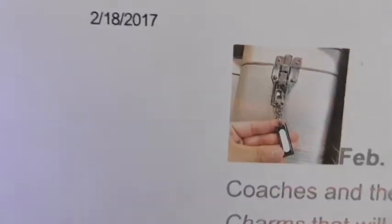Then he came back and said, we are going to sweeten the deal. For every coach and their new recruit for the month, each of them will receive a 3-pack of Journey Label charms. I tried to describe it earlier, but I think I said keychain. It's a charm, kind of like a keychain. Let me show you up close what they look like. Okay, zoom in right there. So there it is, that little keychain.